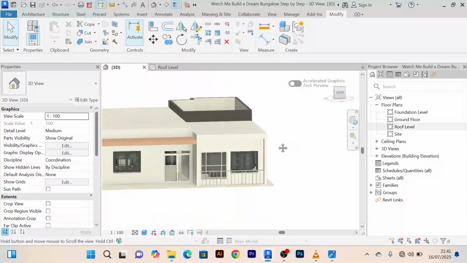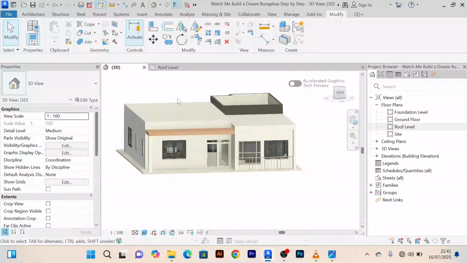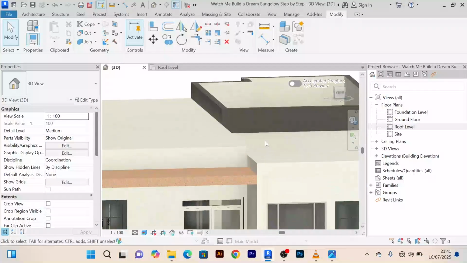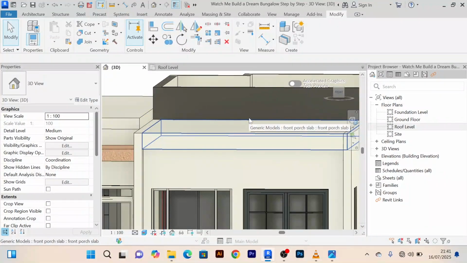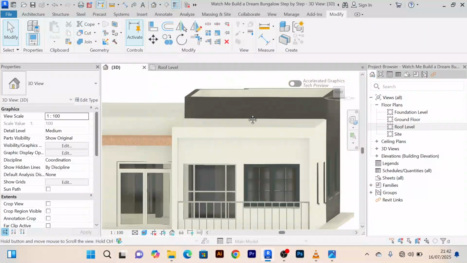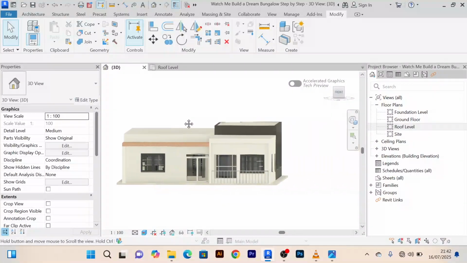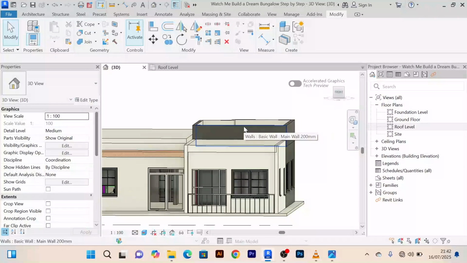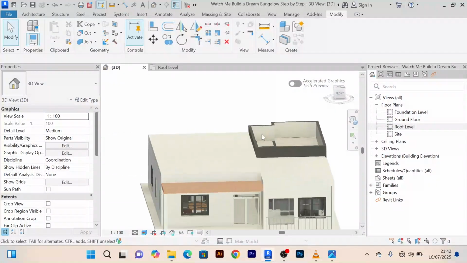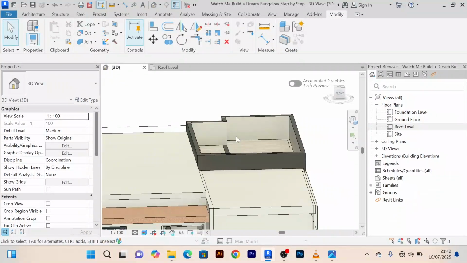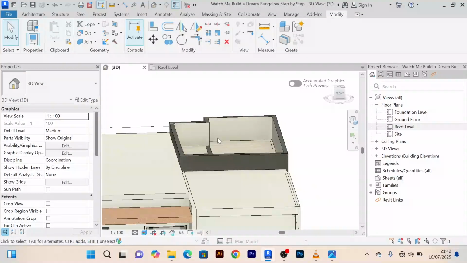That is what extrusion can do. It has created a slab that we would have created using the slab tool or using the floor tool. I keep saying slab tool because in ArchiCAD we use a slab, so I am a little bit used to it now. Keep calling it slab. Then of course you can do the same for this side. But anyway, let me do it a little bit quick so that we create our foundation. I mean our steps at the ports, because I feel it is very important.